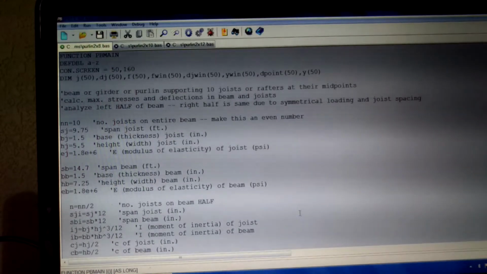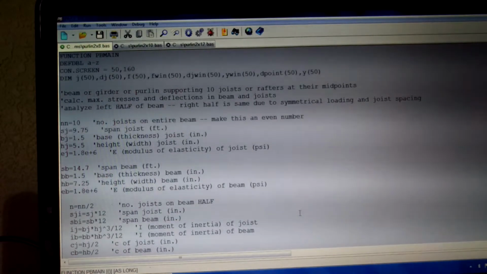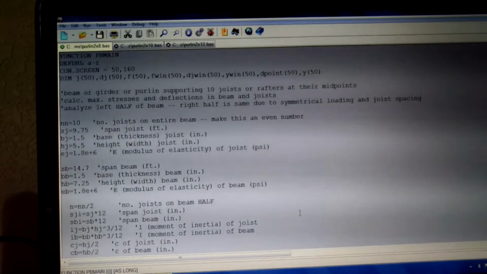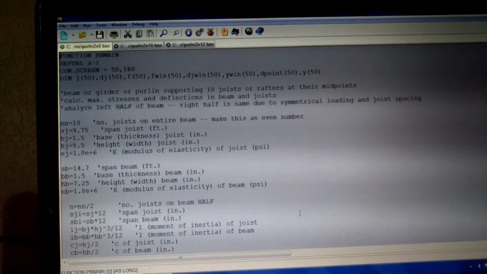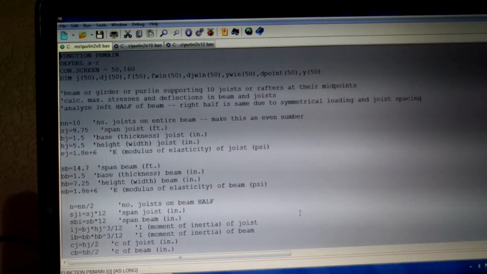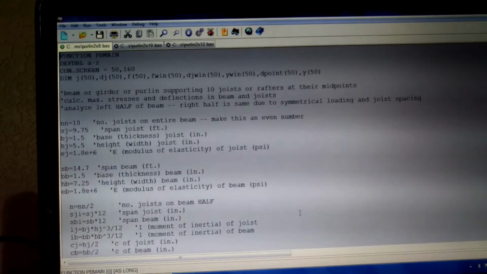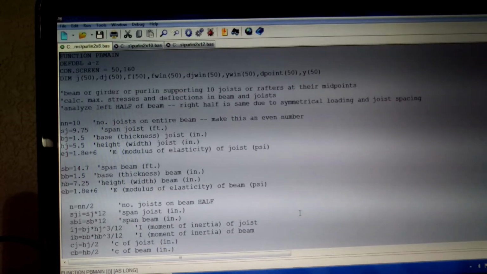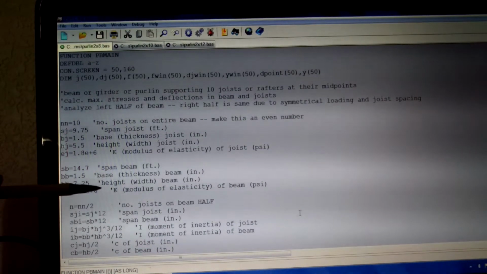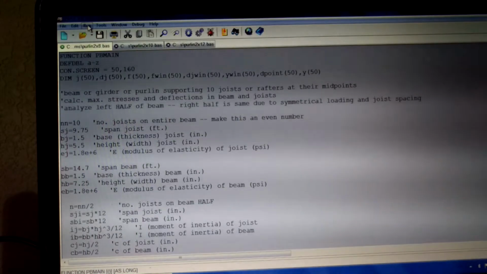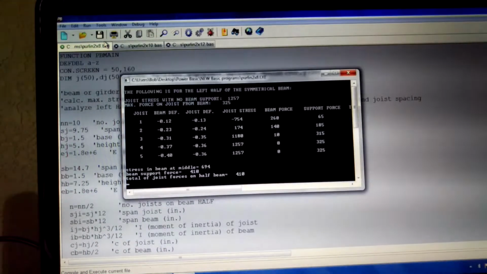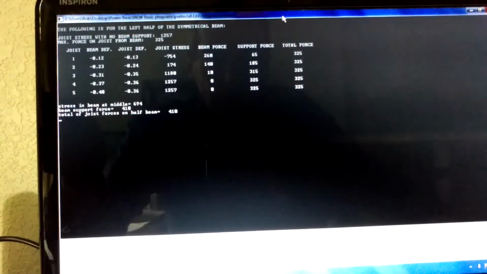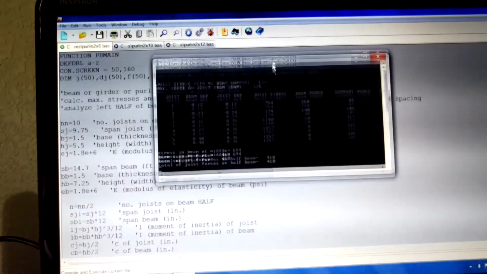Here's that program. We'll run it in 3 cases with these 2x6 joists. We'll do a case each of a 2x8 beam, a 2x10, and a 2x12. This is the 2x8 beam, as you see here. I'll go ahead and run it, and we'll look at some output very quickly. Here we are.